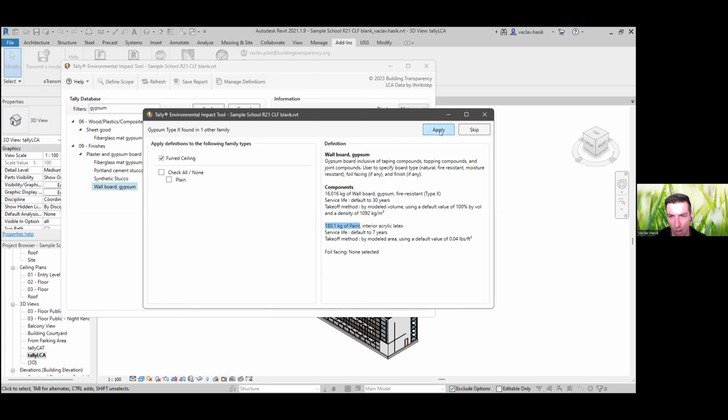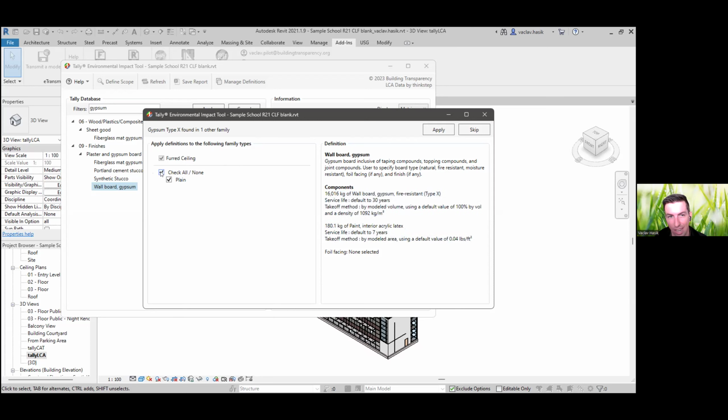At this point, you can click on Apply, but I do want to point out that on the left side, the tool will identify which other families are using the same Revit material. It will ask you, do you want to assign the same material definitions here on the right to all of the families in the list on the left?